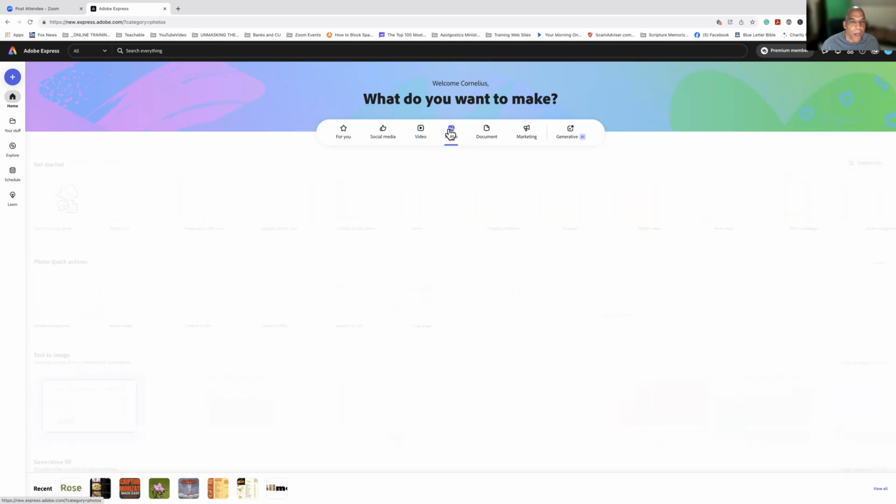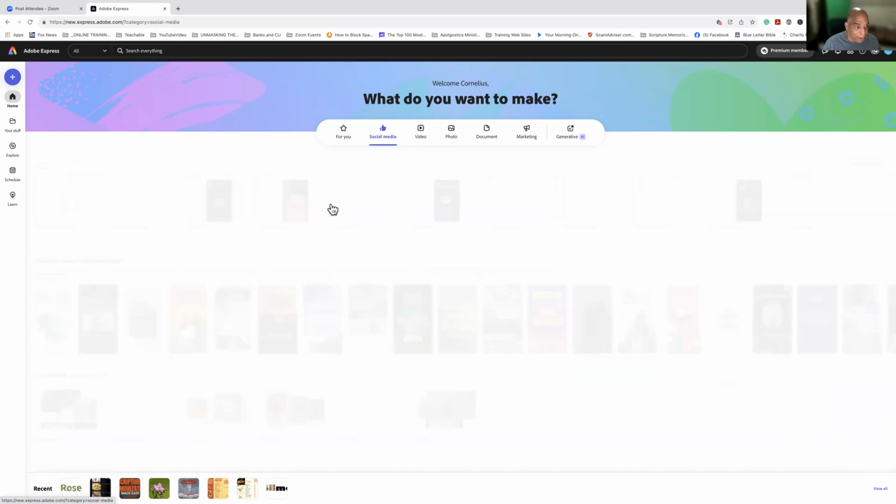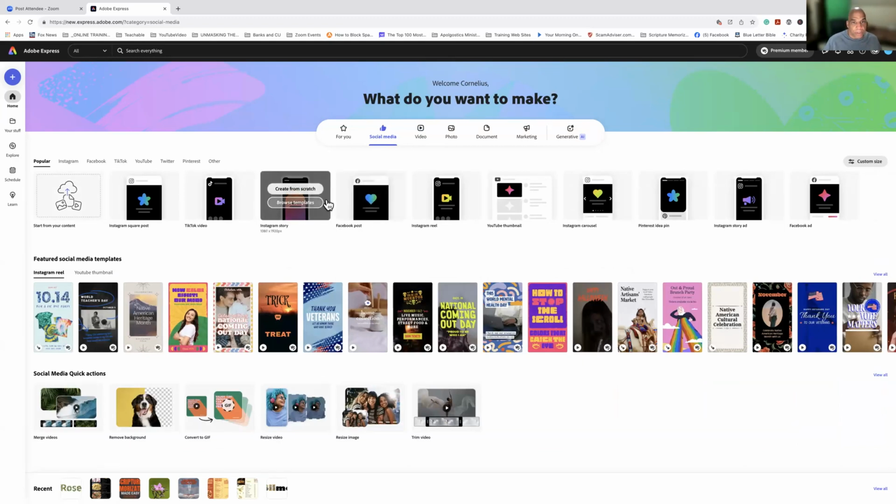You got photos. By the way, let me go back just a little bit too, because I forgot to mention some things below all of this. Once you select all of the different types, you also have these various templates, and there's a boatload of templates that we can select from, as well as, and you'll see this, we're going to play around with this a little bit, you could do a whole host of actions, right? What we call quick actions. So you could take two media and merge them together. You can remove the background from an image without much fuss.